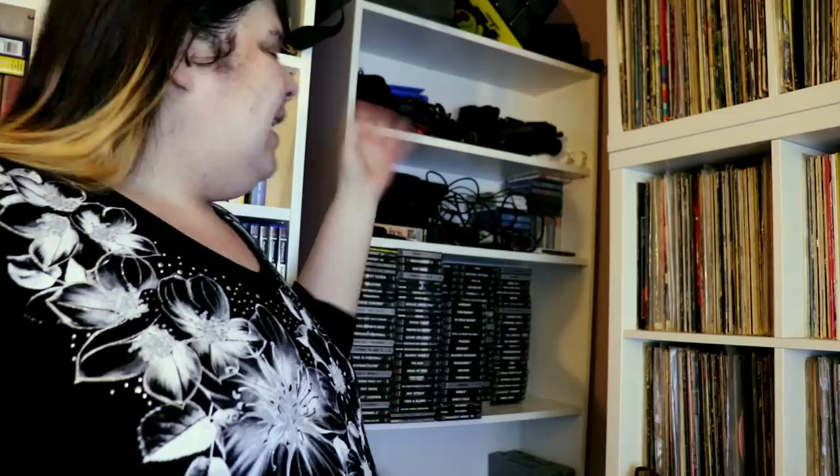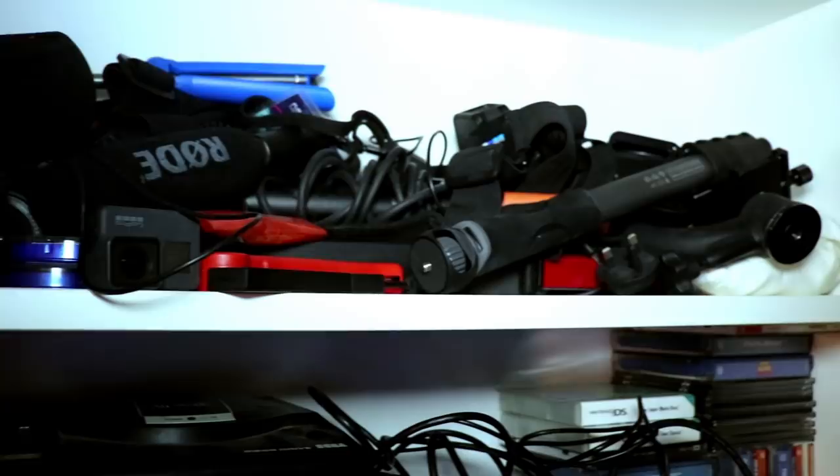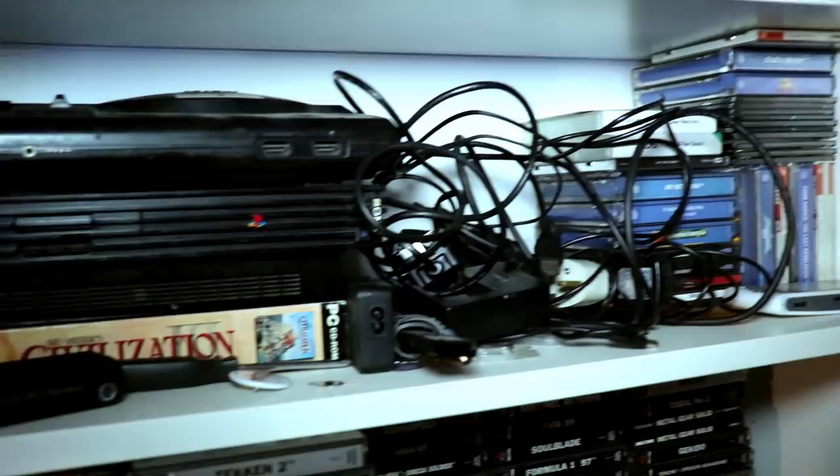Now, having moved the camera pretty much all of 45 degrees, this is my kind of corner shelf. I have a various bunch of things here — my top shelves are kind of devoted to mainly all sorts of camera equipment, stuff like that. I kind of thought it'd be a bigger space to put things in because I used to have it in those same shelves where the records are now. The only trouble with having it all like this is that there's no real rhyme or reason to any of it — so when you pull one thing out, generally everything else comes out with it. I really need to maybe sort that out and get a better solution.